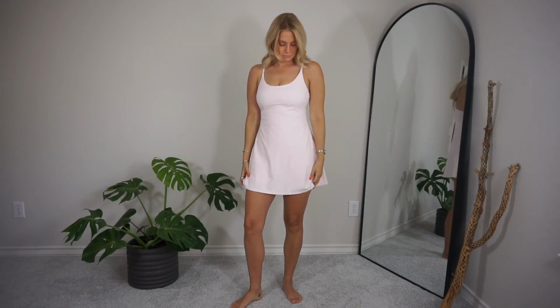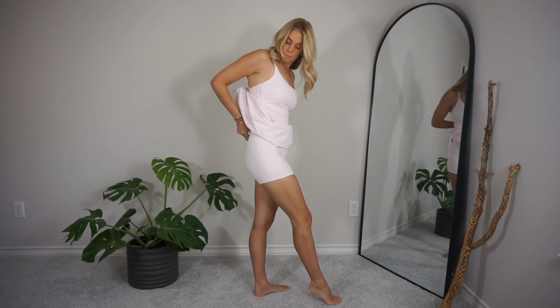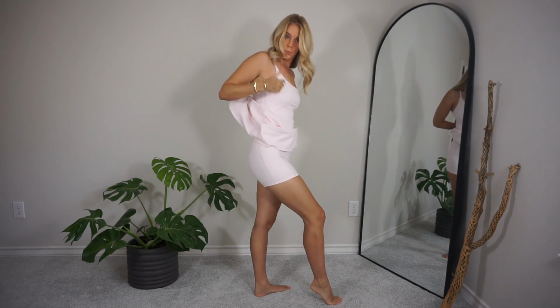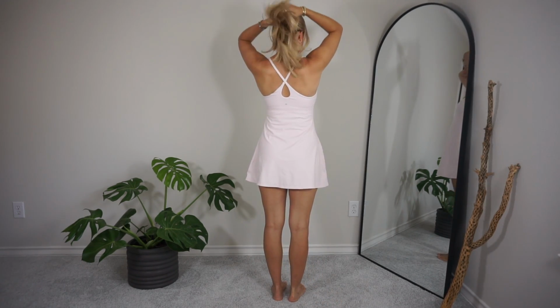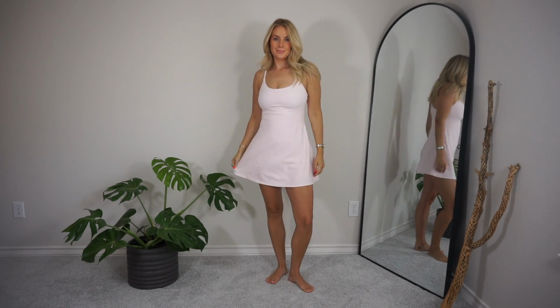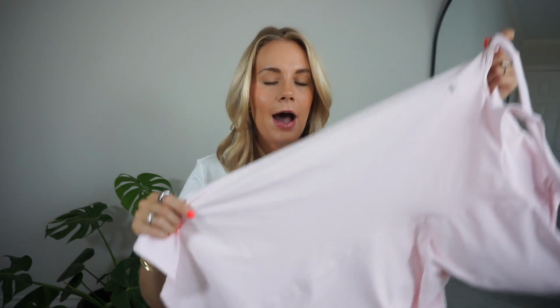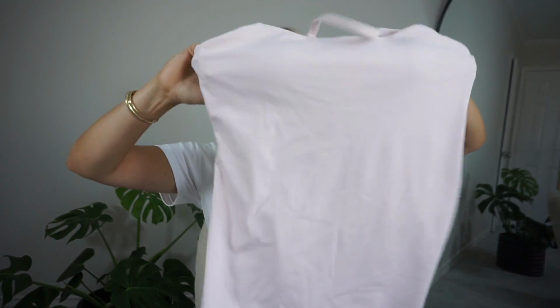And then the next one that I picked up to add to my everyday dresses is this baby pink. I haven't seen them do a pastel in a while. I have every single color imaginable. Again, they have started putting the logos on all the back of them. I love them. This is the softest brushed sort of fabric, and I wash, dry, wear these all the time, and they hold up so incredibly well. I like these dresses out of any athletic dress I've ever tried. This is truly my favorite. So this baby pink is everything.